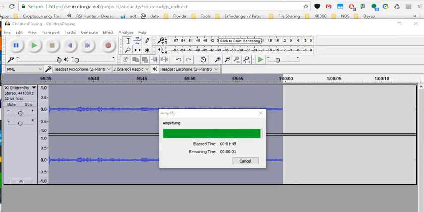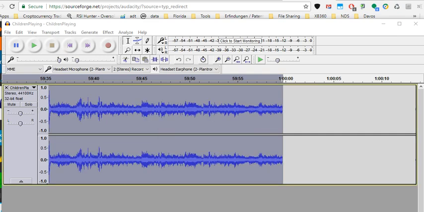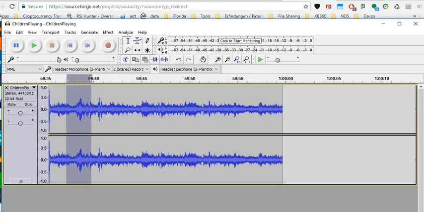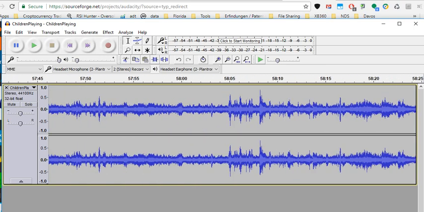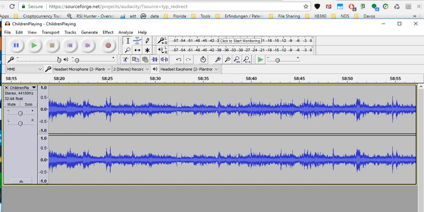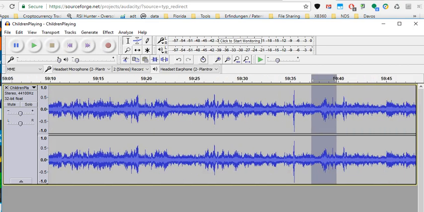If you have a file of 5 minutes, then it's definitely much faster. So yeah, the thing is, how can I move this thing to the left? So okay, you see that this has some peaks here.